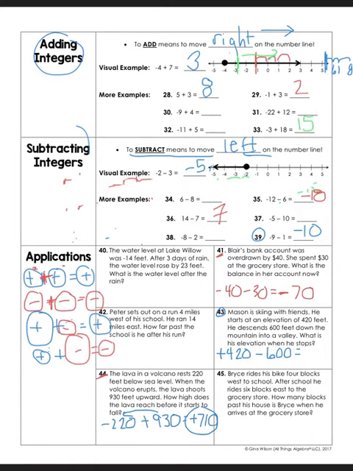I've got negative 600 and I've got positive 420. My answer has to be negative because that's the bigger value. And then I just take negative 600 and I add 420, right? Which, can we do it that way? Or we could just take 600, the biggest, and we're just going to subtract the 420. So 600 minus 420 is 180. And since the answer has to be negative, I'm going to do negative 180.